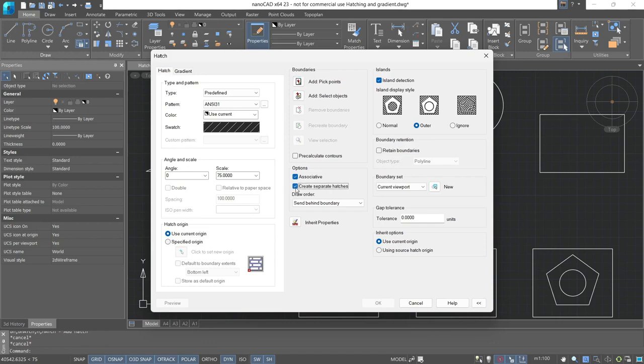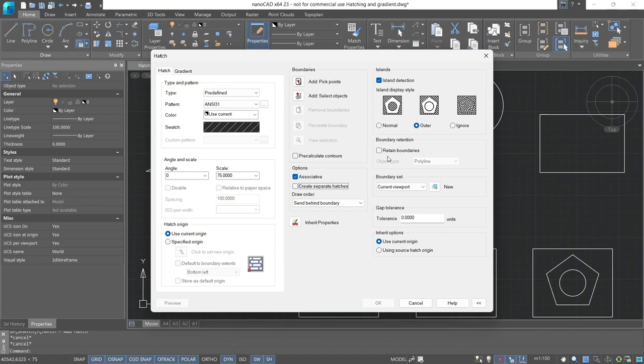The next parameter is create separate hatches when selecting points. We hatch all objects, and subsequently, the entire hatch will be a single object. In order for the hatch to not be a whole after selecting each object, you can check this parameter. Next of importance is islands. On the preview, it's clear how the hatching will be shown. But we will work with these islands later on. And if we don't need this tool in the future, we can disable it.